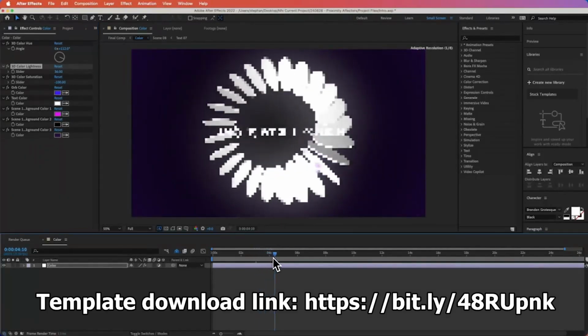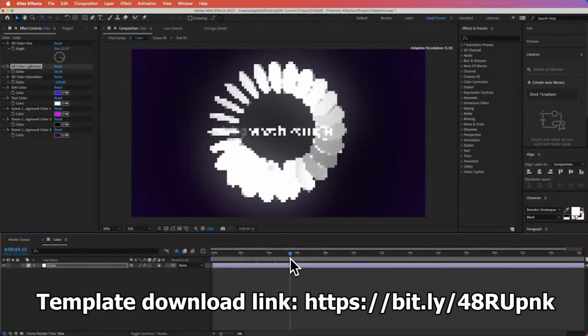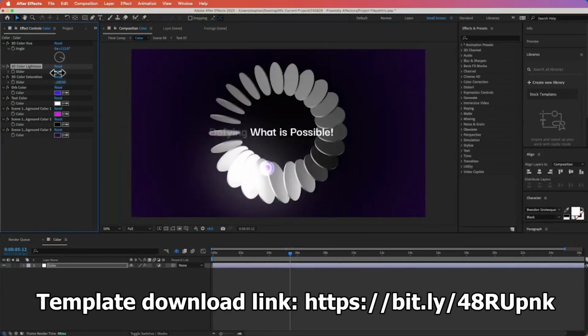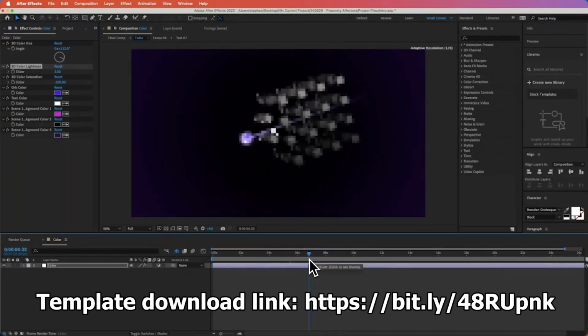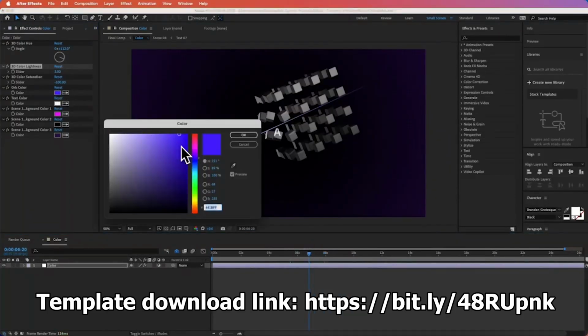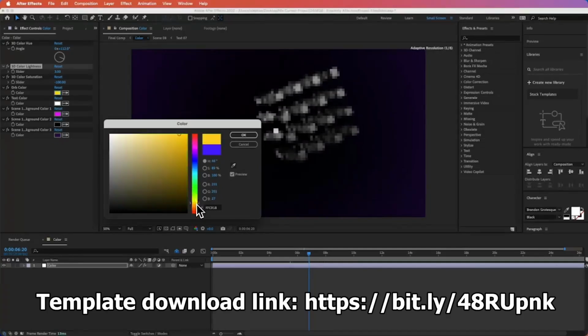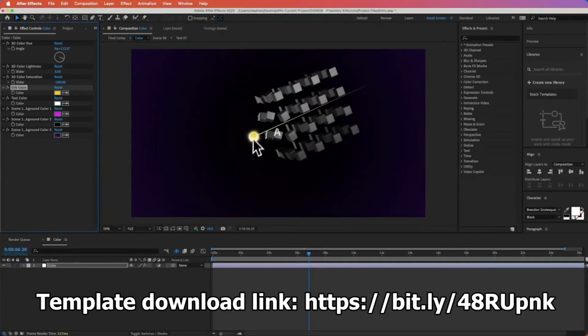And if we look throughout the project, we can see that this affects the whole project, and we can continue tweaking this to whatever we like basically. So that's the first thing. Now we can modify the orb color. We can simply give it any color from there. So let's give it this yellow color.